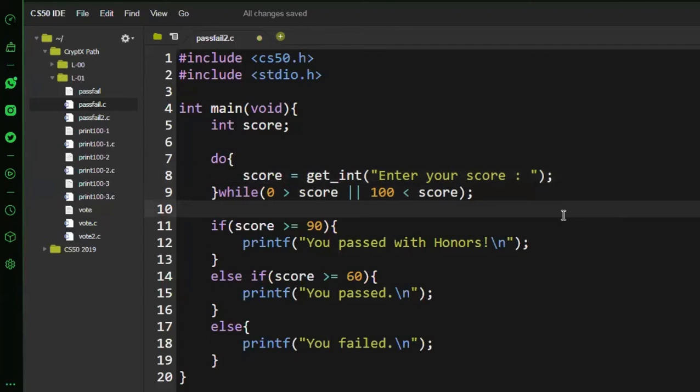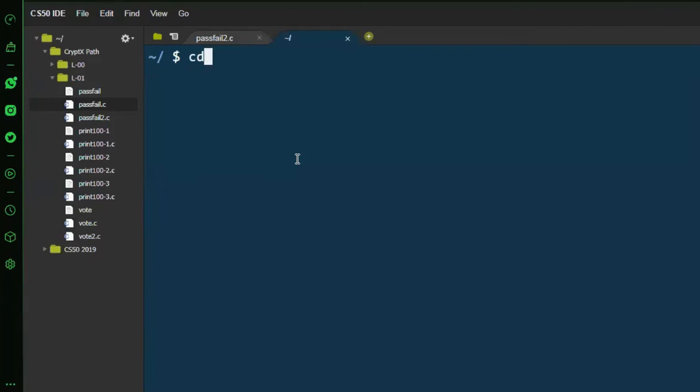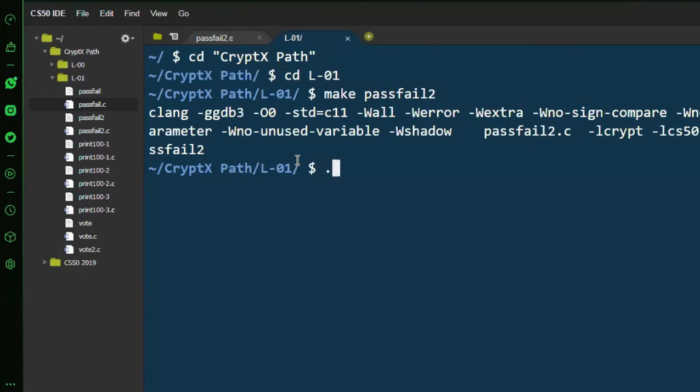I can execute it. Okay, I really need to stop closing the terminal. It takes an ample amount of time to change the directory. cd 01, make passfail2, then ./passfail2.